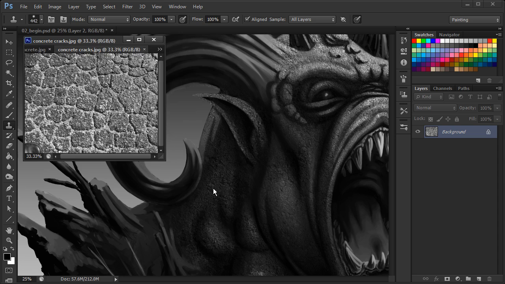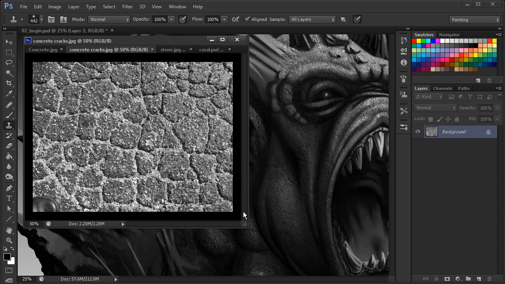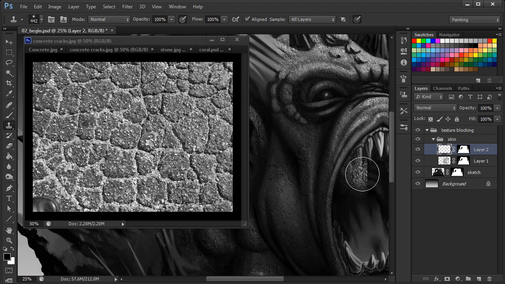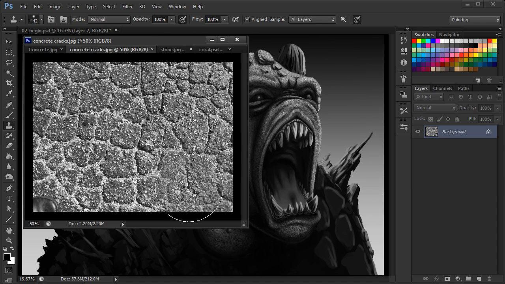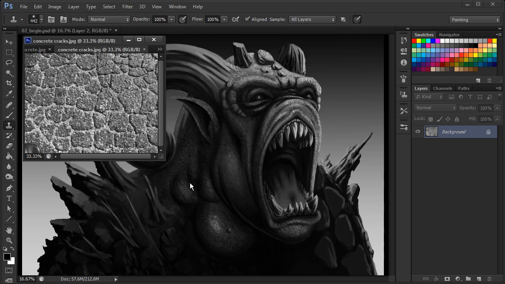Now, one thing I would like to point out, especially with this texture, is you'll notice that I've rotated it to where the light source loosely matches the light source of the image that we're working on, okay? So that's something you want to keep in mind, is trying to match up your light sources as we start to clone in this information. If our shadows are on the opposite side and we're trying to work it in here to where we have two competing light sources, it may look a little bit odd. So you'll notice from looking at our texture here, the light is coming from over here in a similar direction as the light that's hitting our forest creature sketch. So just something to think about in that regard. So again, I'm just going to sample from our texture there.